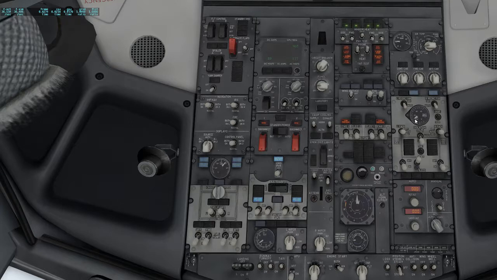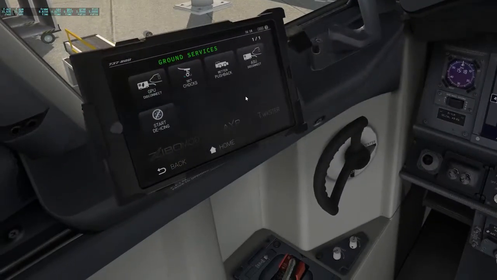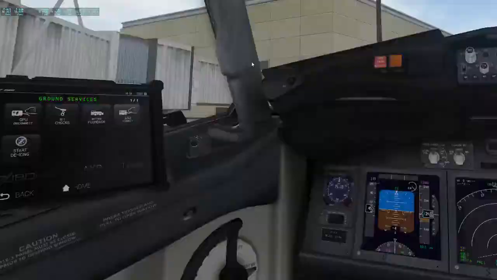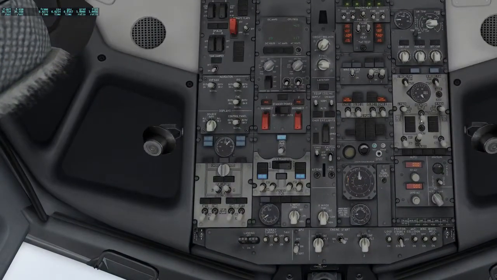We've got duct pressure from the ground air cart. So if I just go over here, disconnect the ground air cart, go overhead, you see that duct pressure drops. If I pop the APU bleed on, that's now bleeding pressurised air from the APU, because it's running, into that duct and allows those air conditioning packs to function. So we're fully self-contained now, electrically and air, we're all on the aircraft. So that bleed is open, the packs are auto. The isolation valve can stay open until after the engines start.